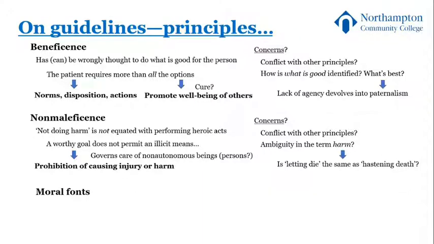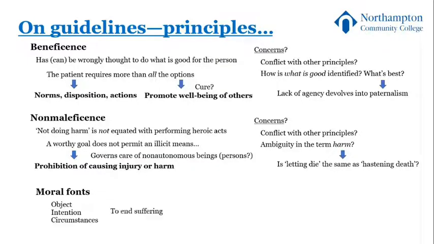Now I want to say something before we move on to the last principle, and then I'll just real quickly talk briefly about professional codes. When you're trying to determine what exactly is the thing that we are doing, moral fonts apply. So there are three moral fonts. There's the object, the goal, the intention. The object is the what am I doing? The intention is the why am I doing it? And the circumstances are the who, the what, and the when, and the where, things like that.